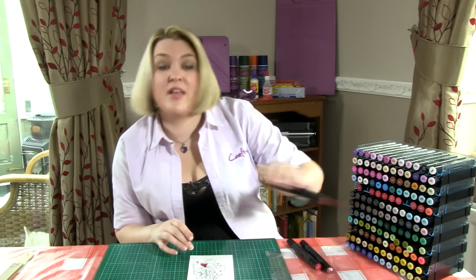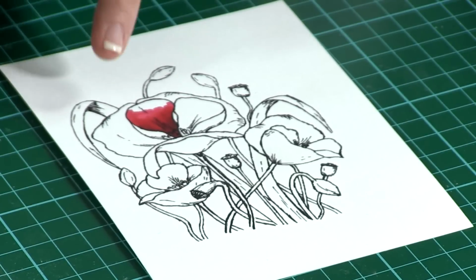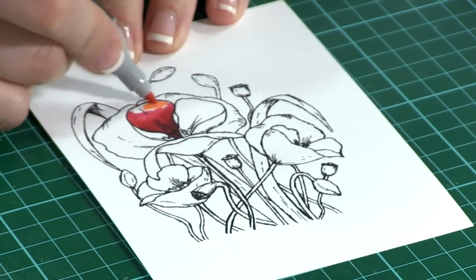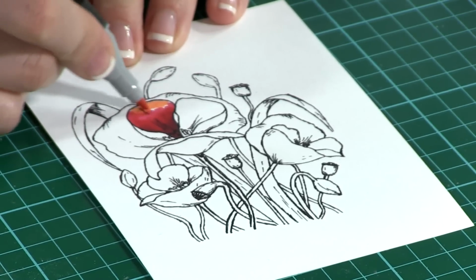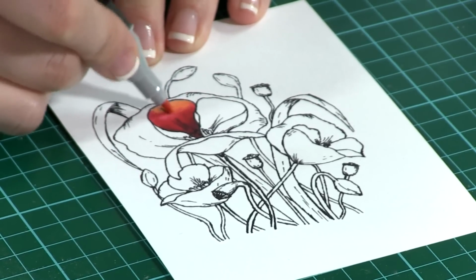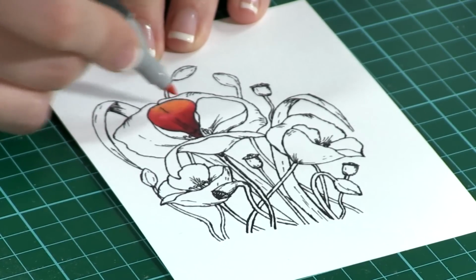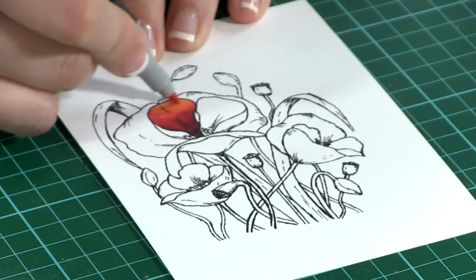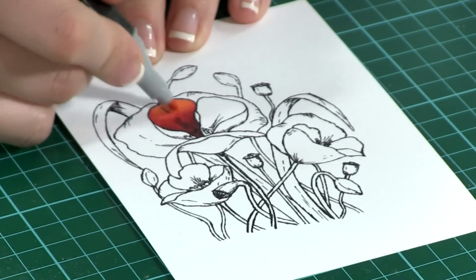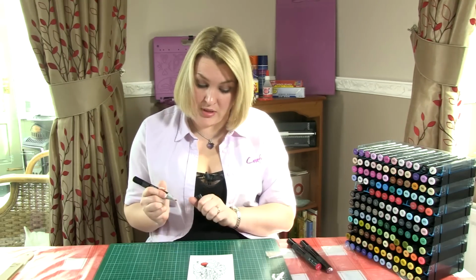If you want to start and get clever, you can blend different shades together. So now I'm going to blend a coral to give us an orange finish to the edge of our poppy. Watch what happens when I add some orange onto the end. You can see that's clearly a different colour, but because it's paler, the more I blend over where the coral hits the red, the more these two colours are going to blend together. And this is the premise behind alcohol pen blending. And you can see there, you now can't see where the coral ends and the red begins. So can you see how we've got that totally different shading?